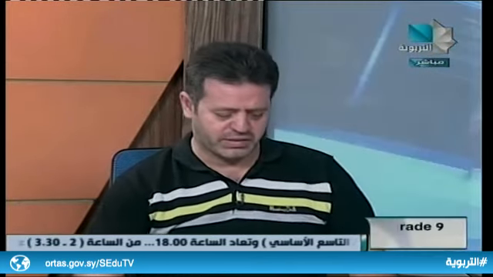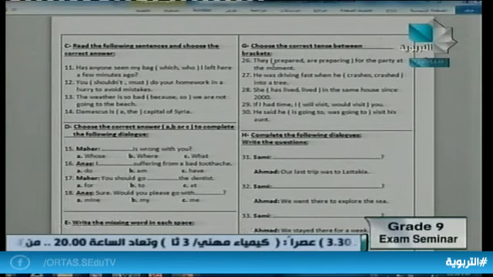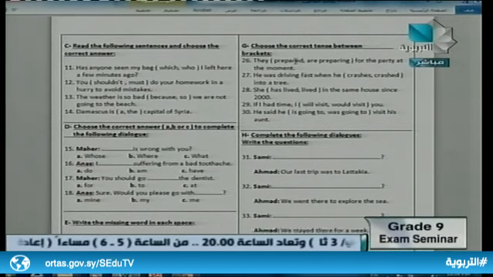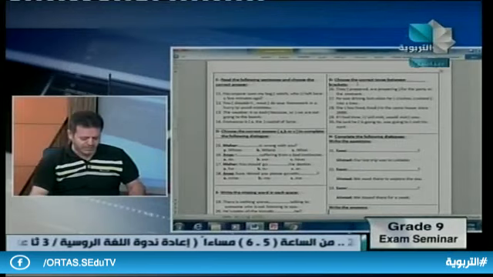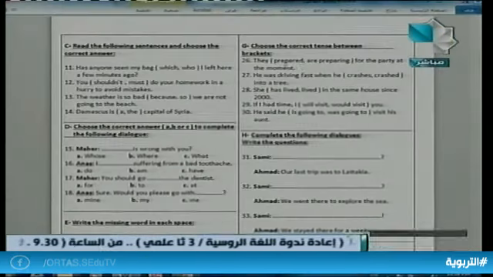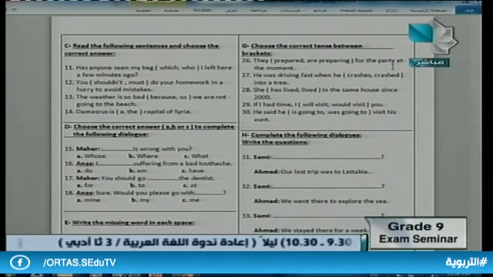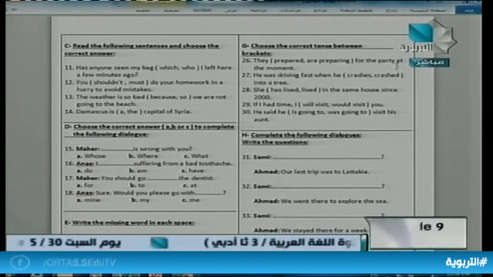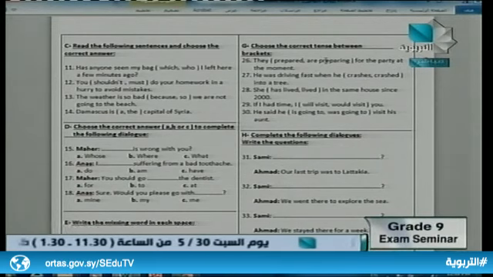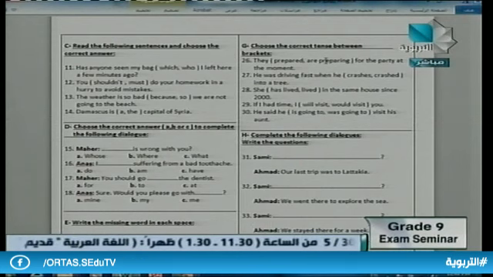Dear students, here the question is about tenses or about the if clause or reported speech. So you have to read the sentence carefully and try to find indicators, I mean something which comes with this tense, an adverb. For example, number 26, they are preparing for the party at the moment. Prepared is simple past. We cannot use it with the words at the moment, so the answer is preparing. We use at the moment or now with the present continuous or progressive.